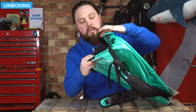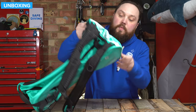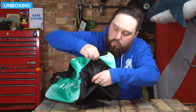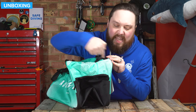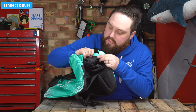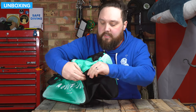On the sides, on this side, you've got a small little loop of webbing. That's more so that you can use the zipper a bit easier. On the other side, there is yet another small pocket here. So one there, undo that. And that leads to an internal section. That's only that section here. So small things, quick access things. This is at the top of the bag. This is going to be like your cell phone and your sunglasses and stuff. On the inside, it's not soft, so I probably wouldn't put my sunglasses in there unless it was the only thing. But yeah, something quick access.